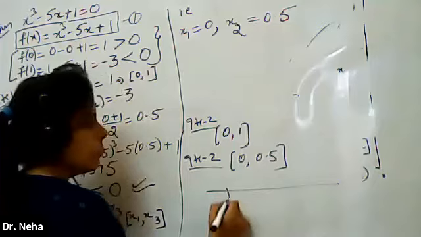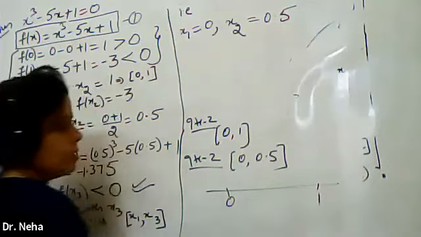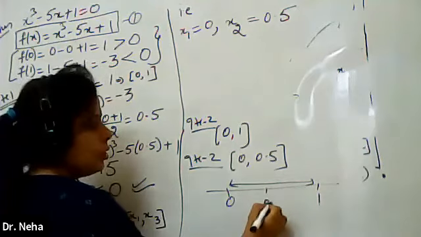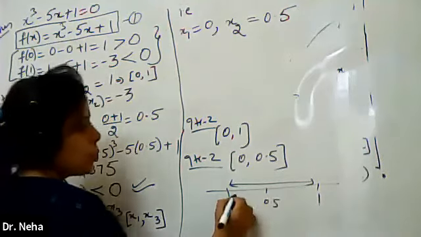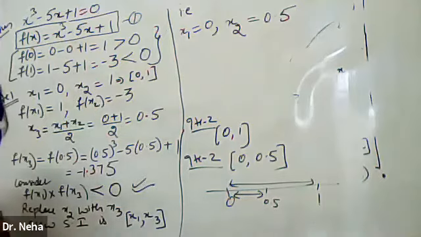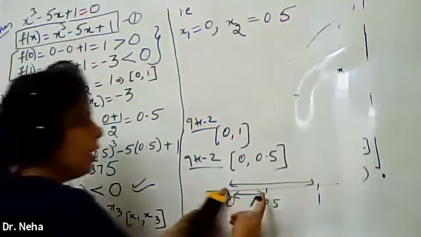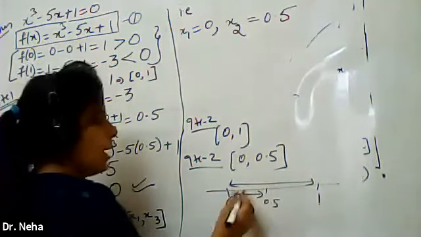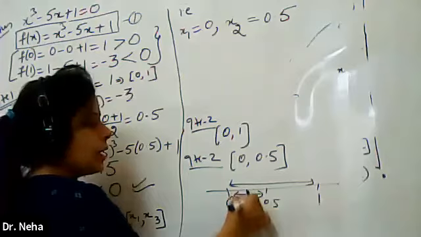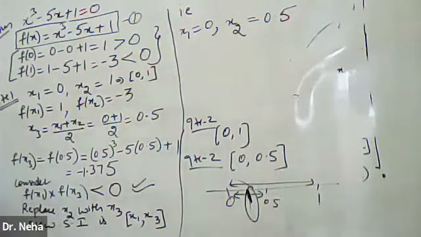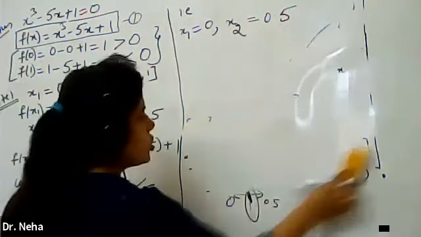If we see on the number line, earlier we had 0, 1, this range. But now we need to find our answer only in between 0 and 0.5. So this process will continue. Again it will become half, it will become half. So at some point, you will reach a single point, and that single point will be our solution. Clear? Now, we are going to start with iteration number 2.